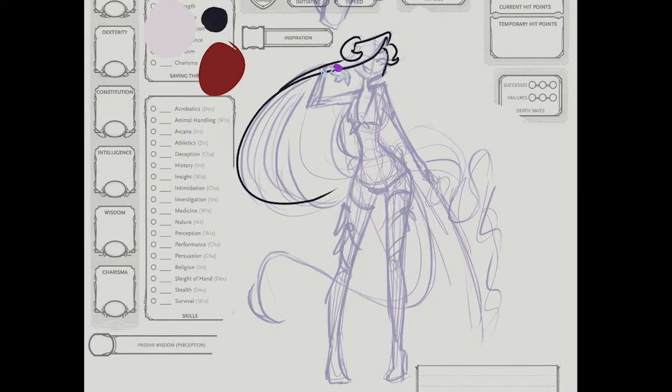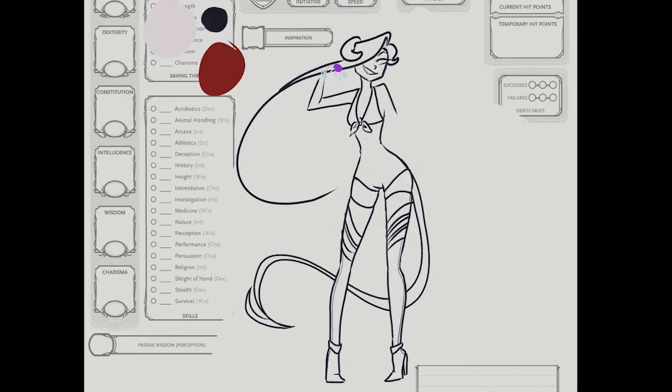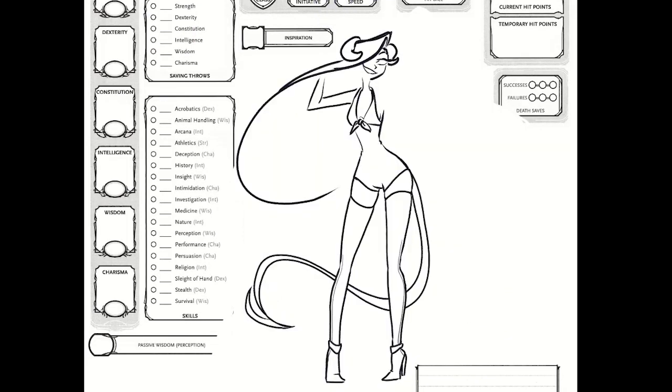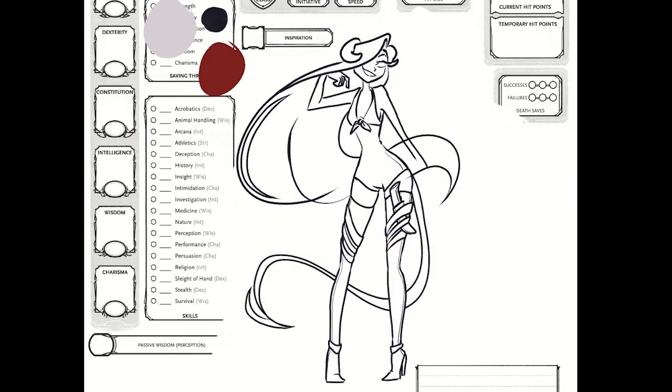Speaking of getting to redo character sheets that kind of need to be redone, here's Soots again. Although I did really, really like the pose that I had for the original one, we both agree, me and the player, that it wasn't really a pose that was indicative of her personality. I like to imagine this is kind of like her panache.